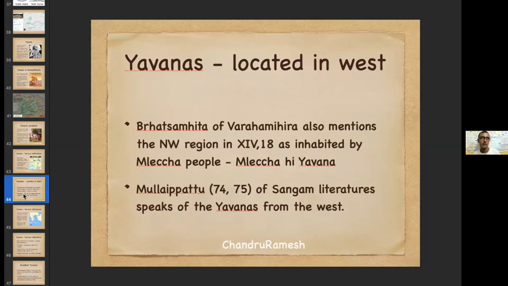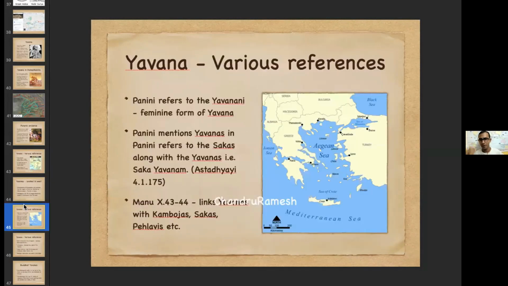We generally think that Mlecchas are one group of people and Yavanas are another group. Not necessarily. Sometimes a certain group of people was together known as Mleccha and Yavana. So basically, in different periods of time the understanding was different. That's one thing we have to understand. History is not monotonous. It has to be understood from multiple perspectives.